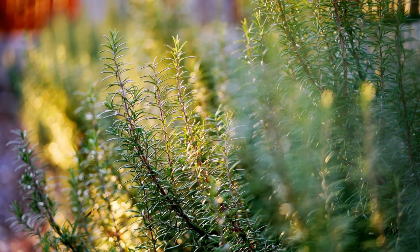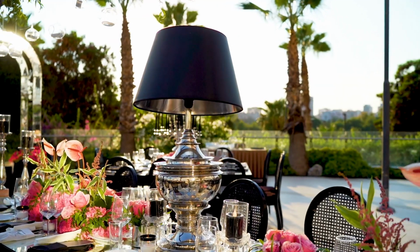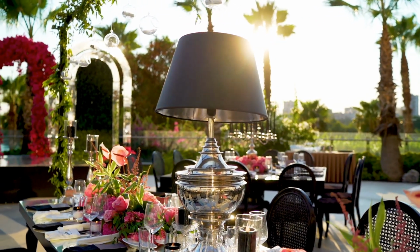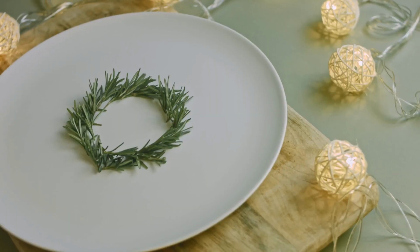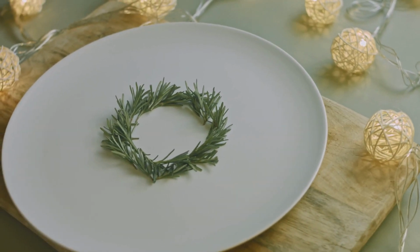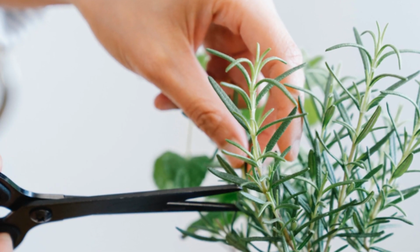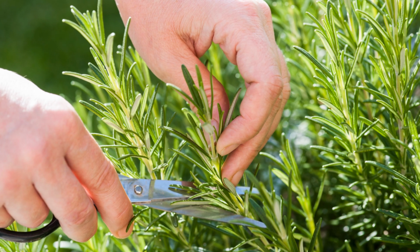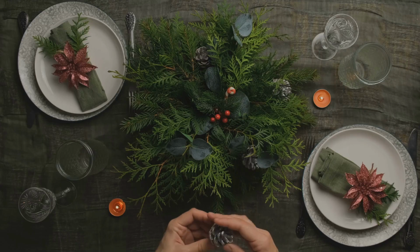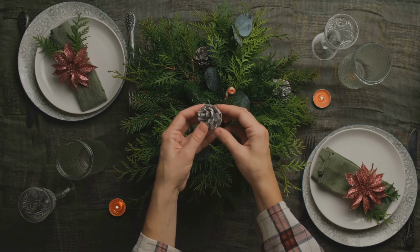Rosemary napkin rings, a touch of greenery and fragrance. Now let's talk about those little details, those final flourishes that elevate a table setting from simple to simply sensational. And what could be more delightful than rosemary napkin rings, their fresh, earthy aroma welcoming your guests to the table? Rosemary, with its sturdy sprigs and intoxicating scent, is practically begging to be incorporated into our Thanksgiving decor. And these napkin rings, my dears, are so incredibly simple to create, you'll wonder why you haven't been making them all along.